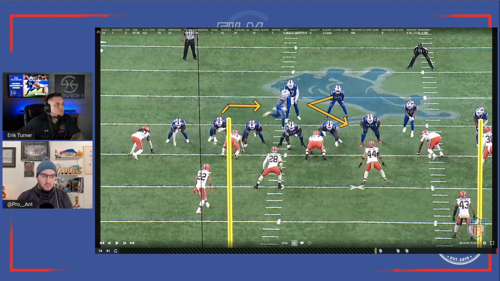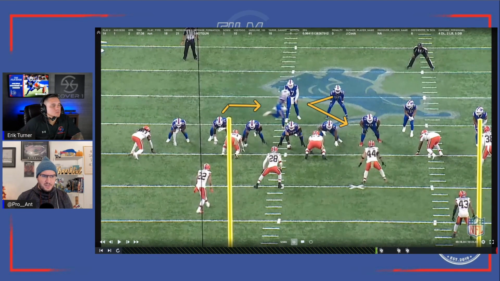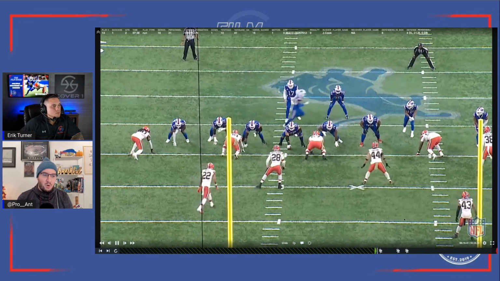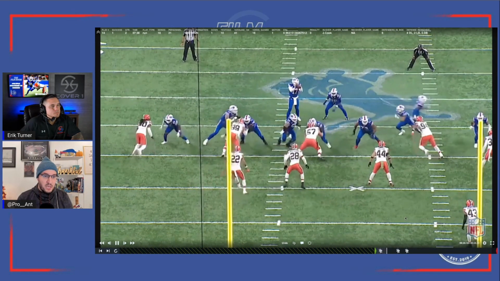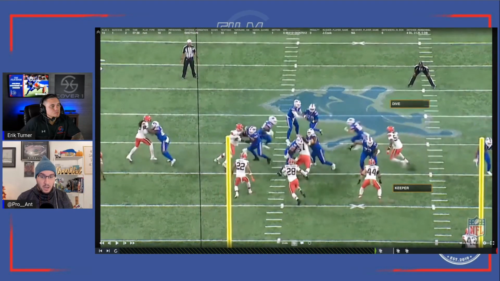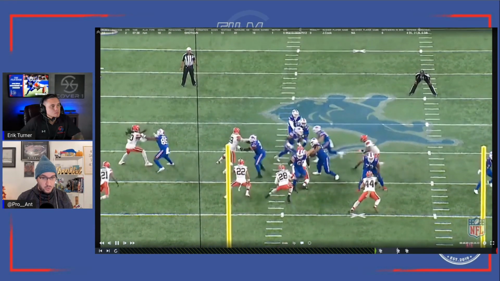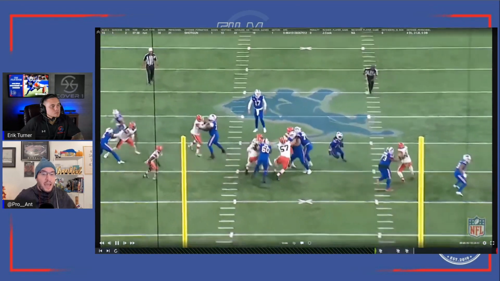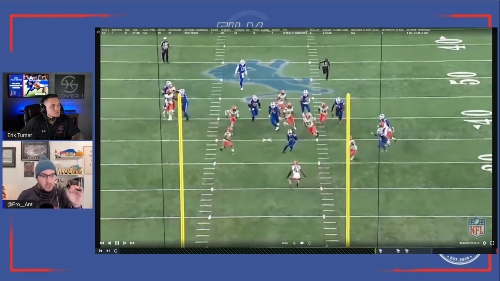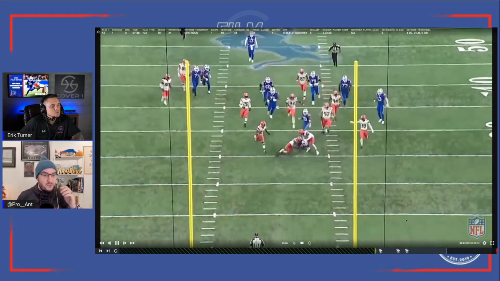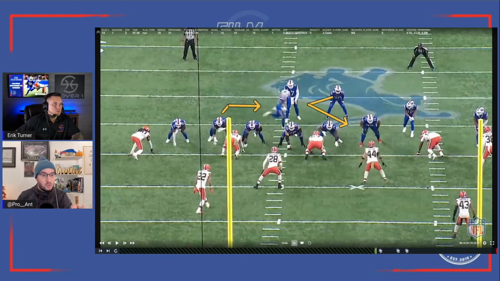Something we've talked about on this show, especially the last several weeks, 2 things: more play action from the Buffalo Bills and more pre-snap motion, just the simplest thing. And you saw multiple times in this game how some pre-snap motion can lead to confusion. At the very least, that motion can cause shifts, and it forces the defense to communicate and potentially have to adjust what they were doing when everybody was static and not doing anything.